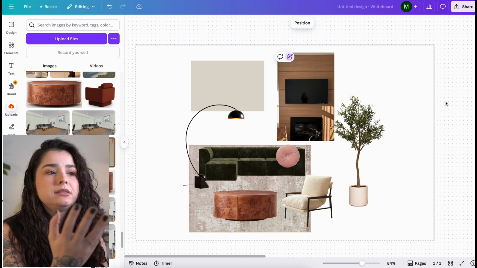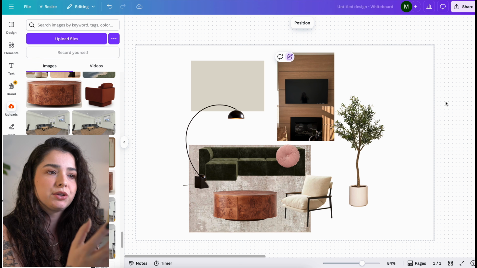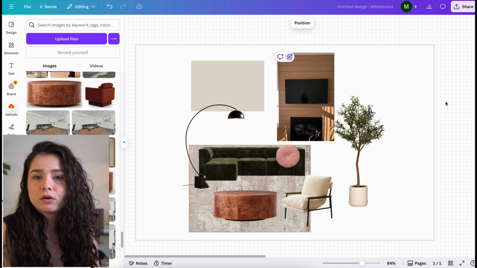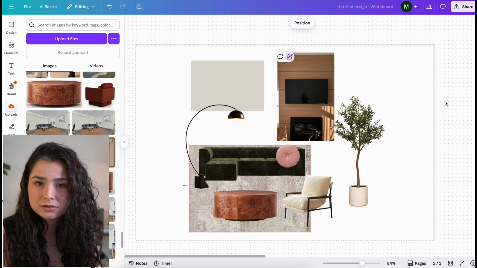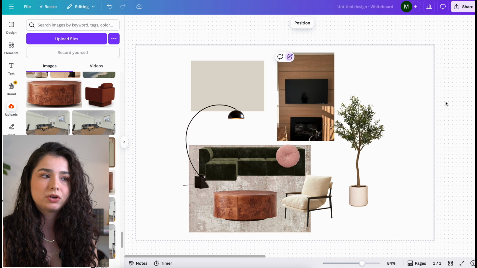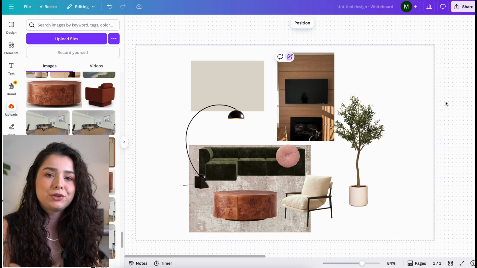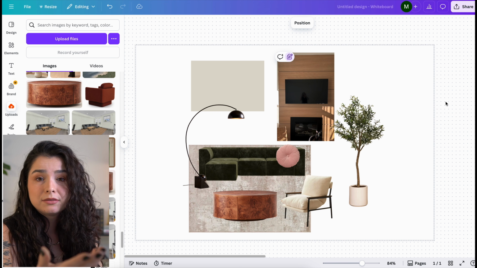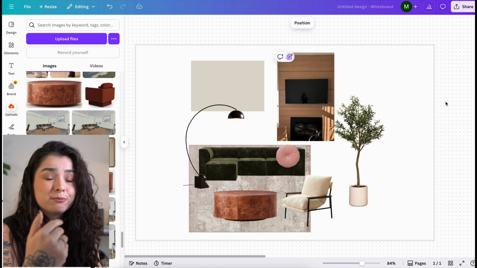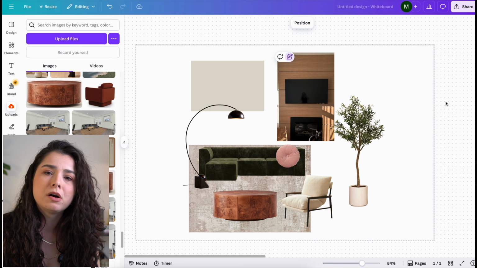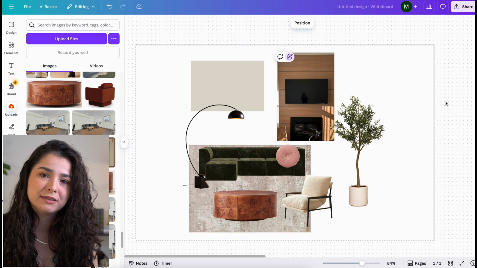And so although this is not in perspective, like you're not actually seeing the photograph of the whole room, this is such a powerful tool to help you make decisions, because you can actually see how each piece interacts with each other and if they would work together or not. You can play around until you're satisfied with the final result, and then you can proceed to buying the actual pieces with a little more confidence that you're making the right decisions.